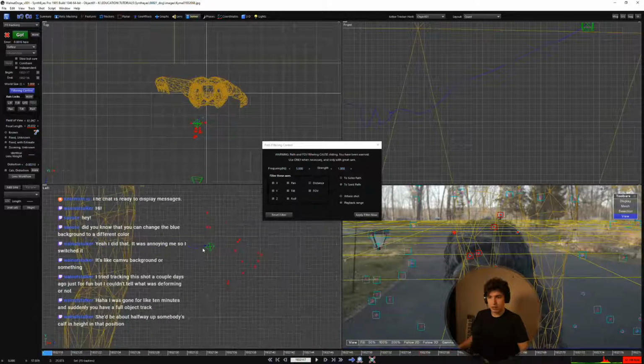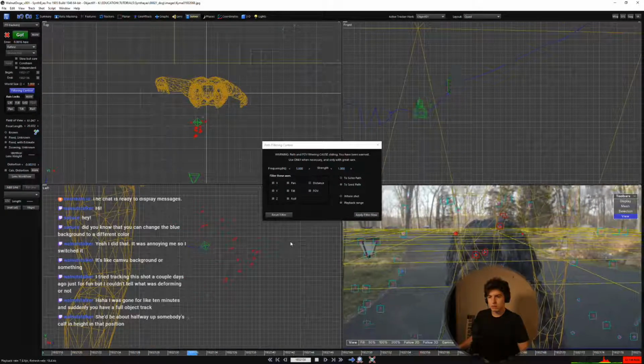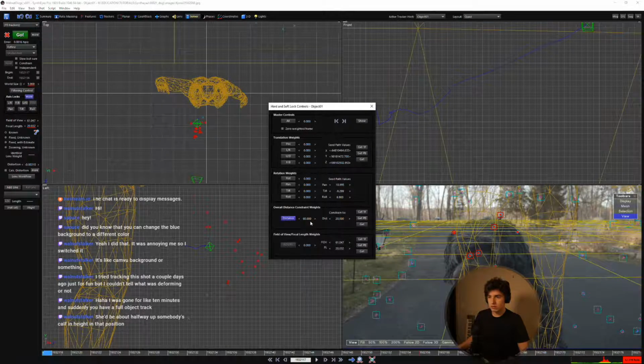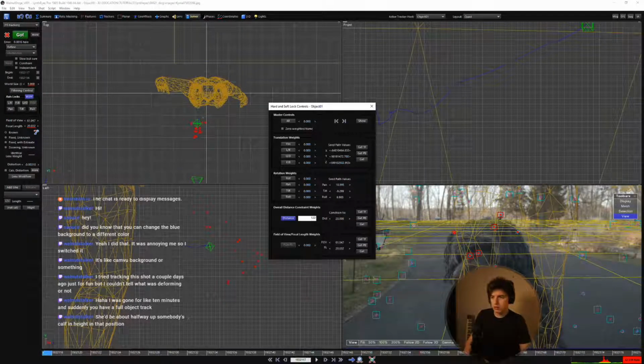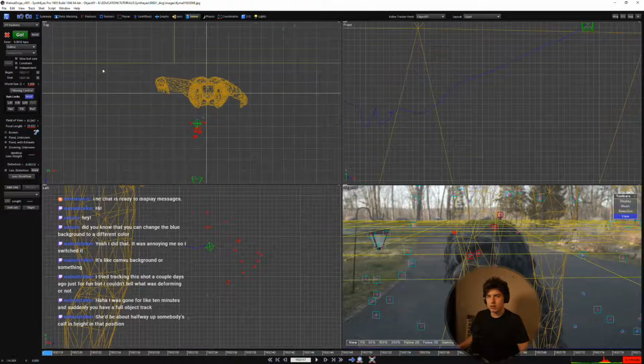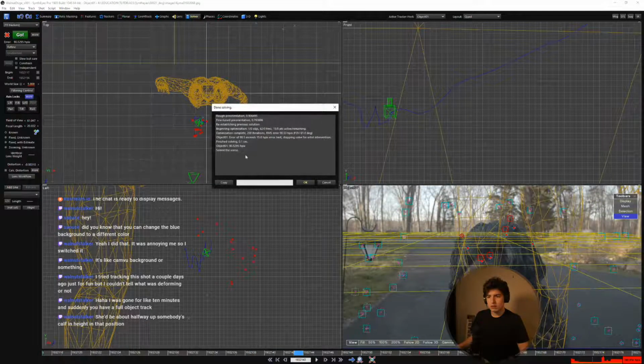You can see that our path has changed. I'm actually going to give it a little bit extra smooth. Now I'm going to reset that, come over to more, distance lock. I'm going to turn the weighting all the way up to like 120 and get that distance loaded in, constrain, and solve. Ooh.